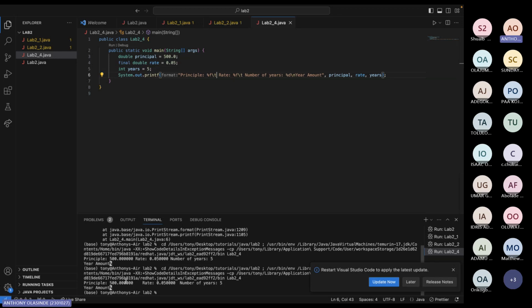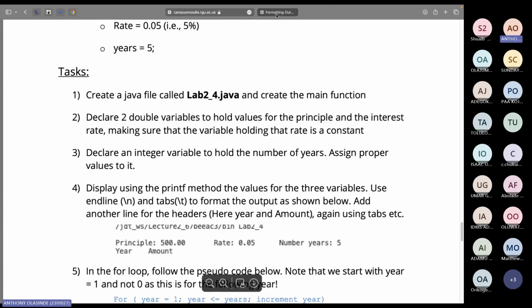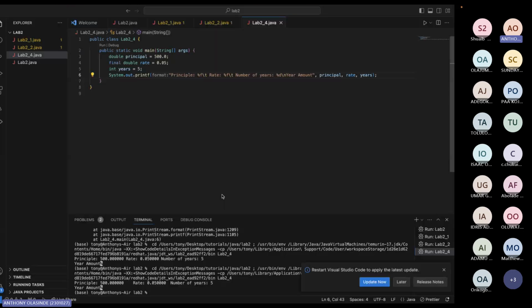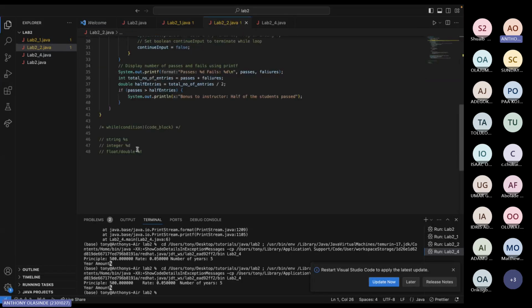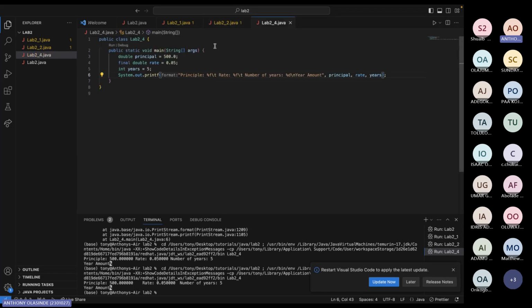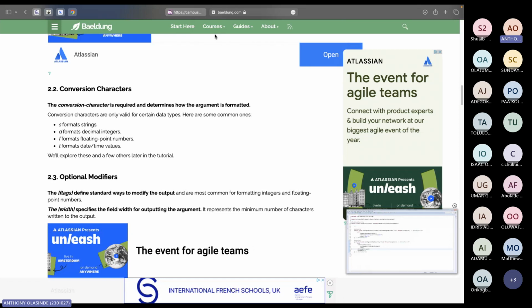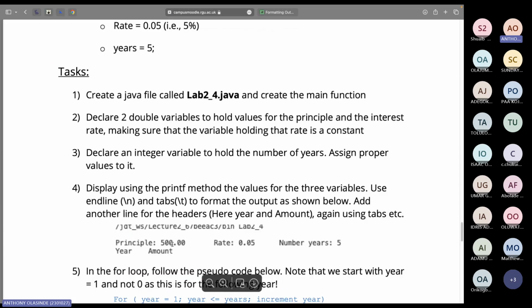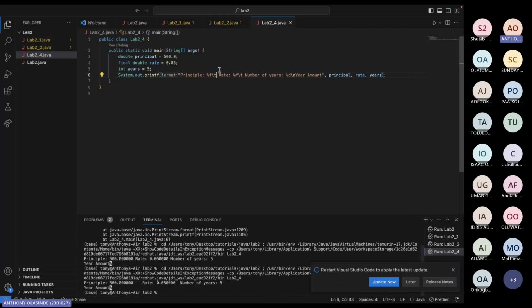So how do we account for these zeros? That is where formatting comes into play. That was why I was trying to get this document out for you. You see all these things I mentioned here, all these %s, %d, %f, you can format them. Try and read that on your own. I will just give you this. To format, we want 2 decimal places here, as we've seen from the result. 2 decimal places, 2 decimal places. So you just put 0.2.